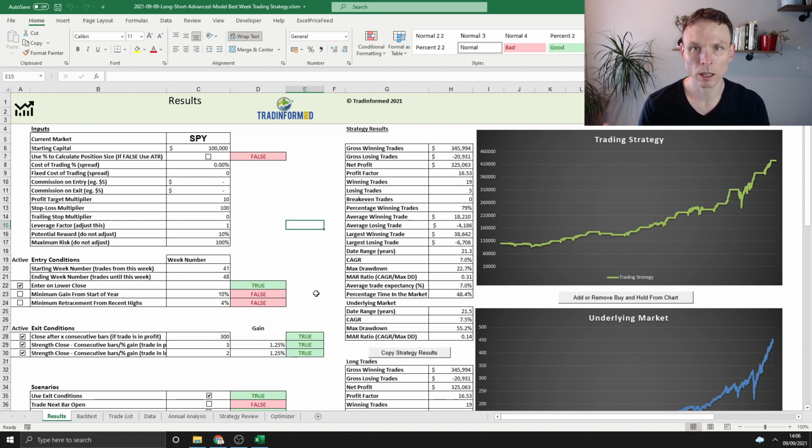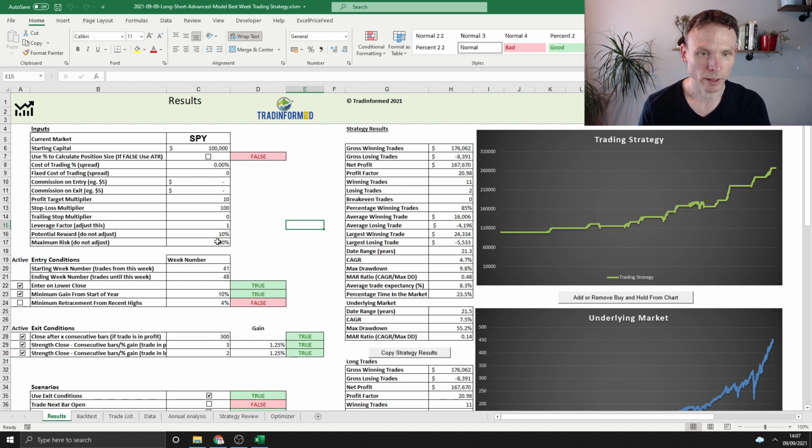Well, for a start, we're up very nicely from the start of the year. So we're in a strong position. So I've set here a filter for the minimum gain from the start of the year. When I check this box, what it will do is filter out all the trades that apply in years when by the time of the entry, the price was lower than 10% from the start of the year. So at the moment we're around 20%. So we're much higher than 10%. So I'm going to check that.